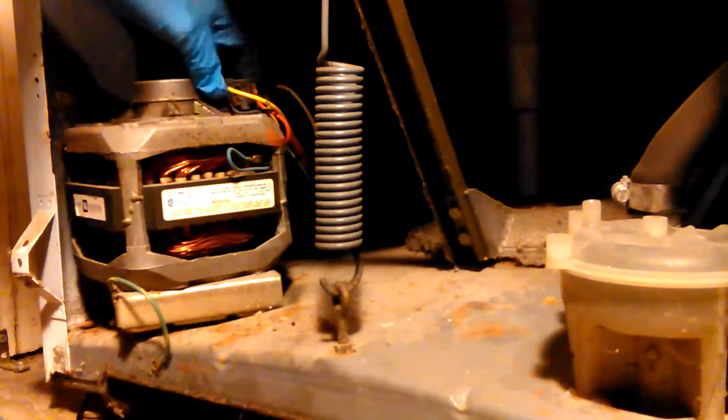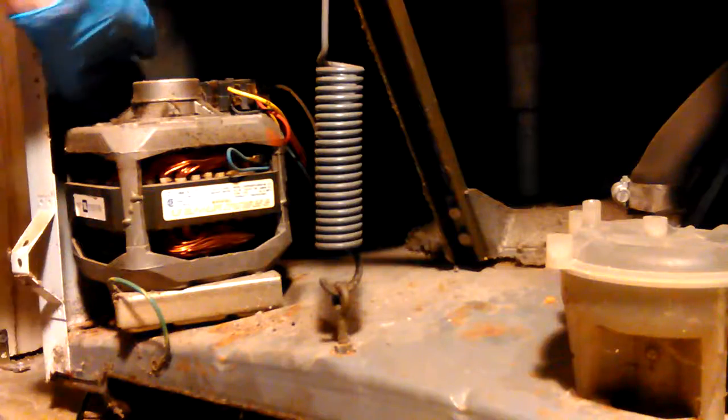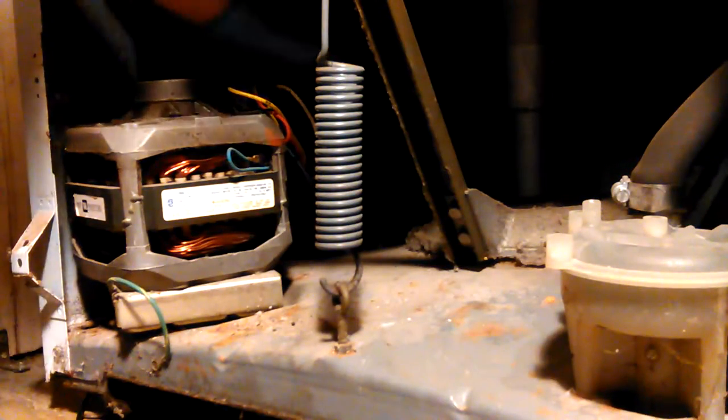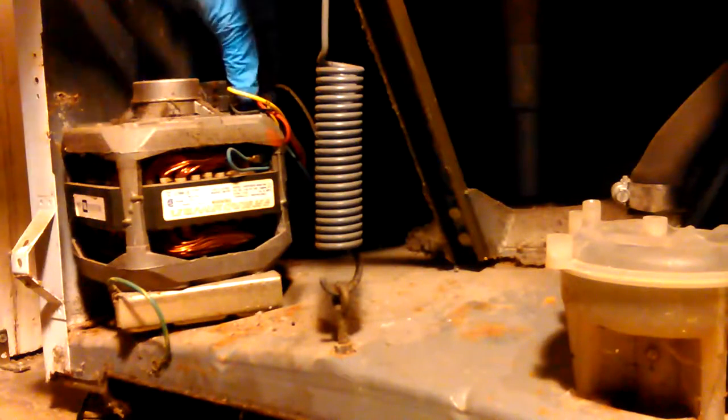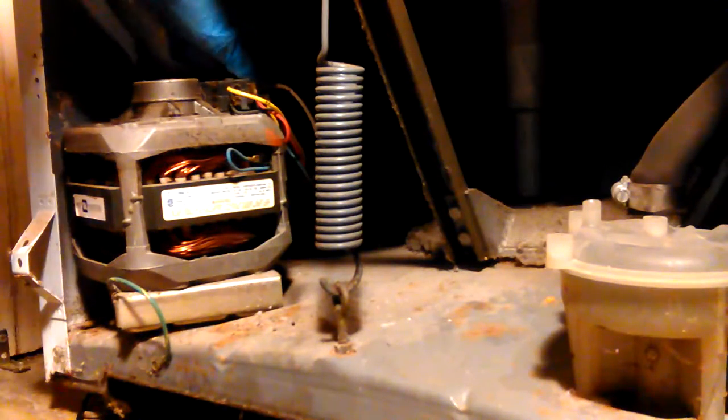Well, I've seen some in electronics that don't look like what you might expect. Usually they're round cans, but they're not all round cans. I saw some the other day. I love to watch electronics videos. I've tried for years to learn to work on them, and even wanted to try to design my own little circuit boards to do certain things. And I never got that far.